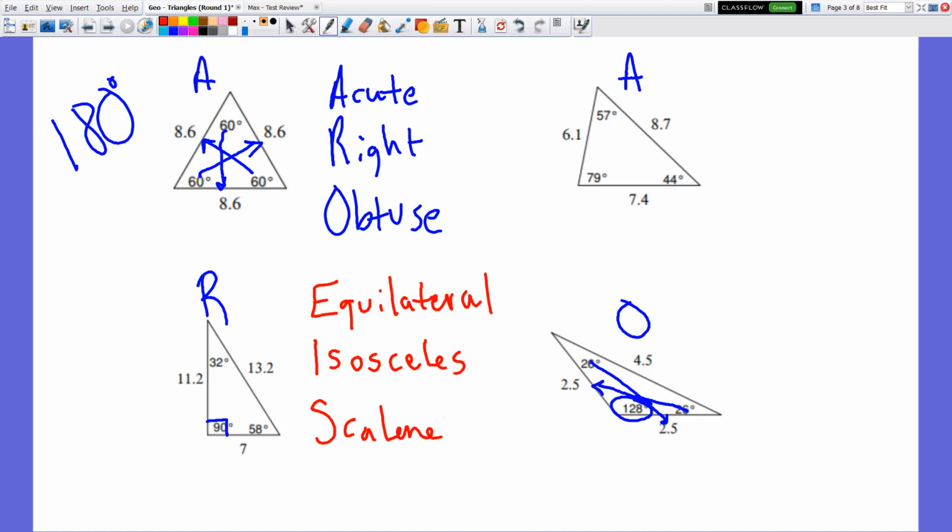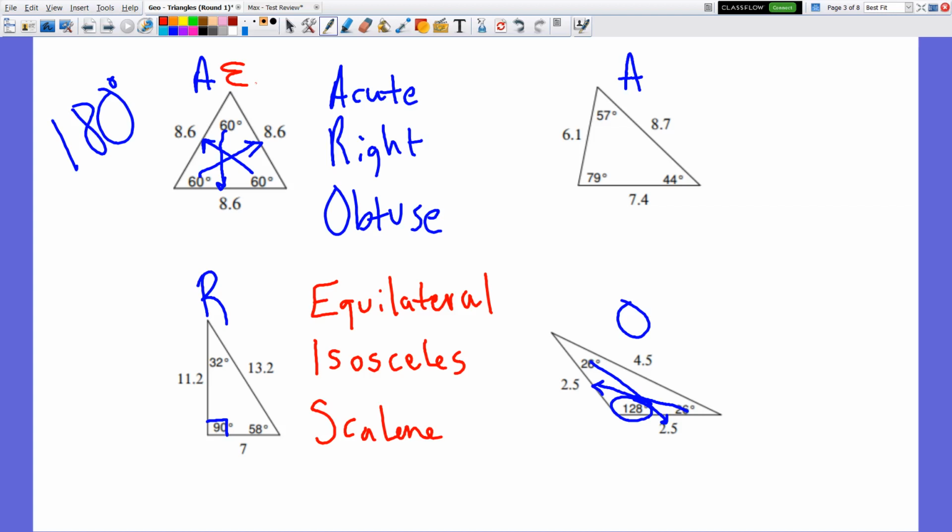So let's go ahead and go through these 4 triangles again, naming them by their sides. Look at that. All 3 sides are the same. All 3 angles are the same. And just know that every equilateral will always be 60 degrees in each angle. So if you see 60 in the angles, you know all the sides are going to be the same, and you know it's an equilateral. So we have an acute equilateral. Saying an acute equilateral is redundant, because for an equilateral to be an equilateral, it has to have angles of 60 degrees, so they're always going to be acute. So it's kind of implied that when you say equilateral triangle that you have all acute angles.